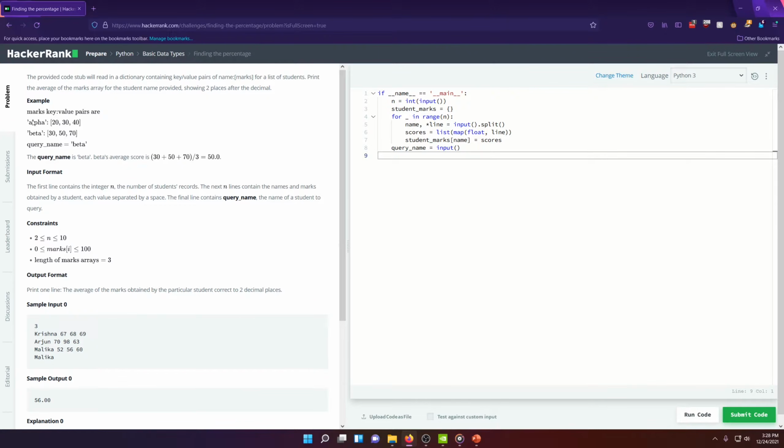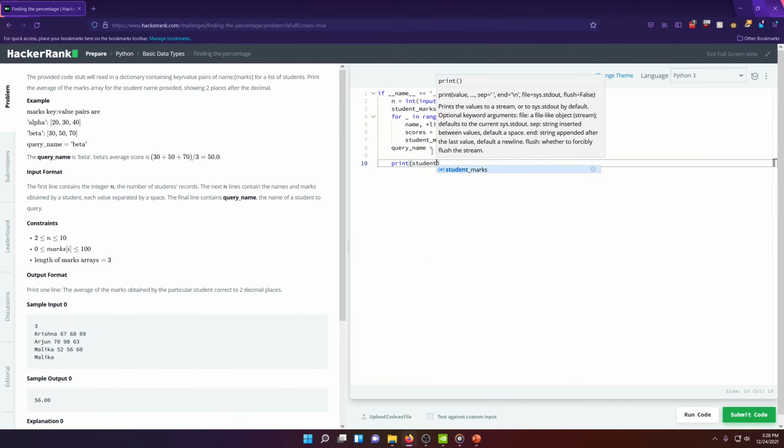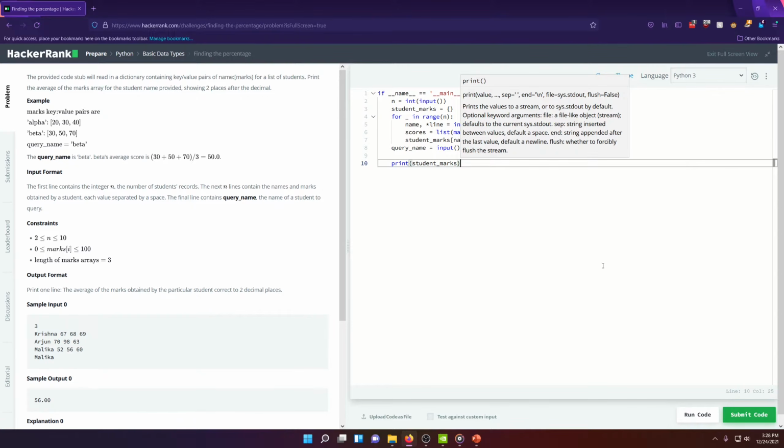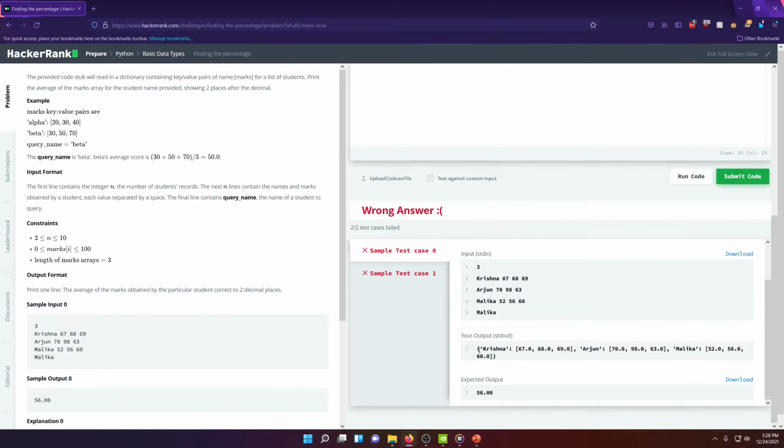Okay, so they kind of give us what these key value pairs are supposed to look like. Since it looks like we've already got everything defined here, we're going to go ahead and just print out student marks just to see what the dictionary would look like for you guys. So we can simply put the dictionary in like that, and here's what it looks like. So here you have curly braces, like you would see in a set, for example, because this technically is a set, and I'll explain why.